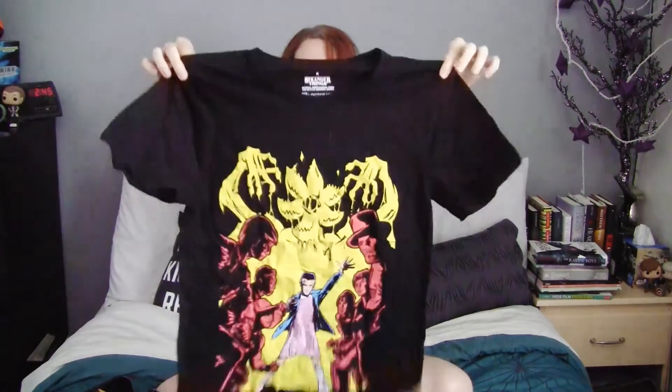The first thing I see here is we've got our new shirt which is Stranger Things. This looks big — a lot bigger than what I usually get. Is this still the same size I always get? This is a really big shirt. It's enormous, but maybe I should put it on.